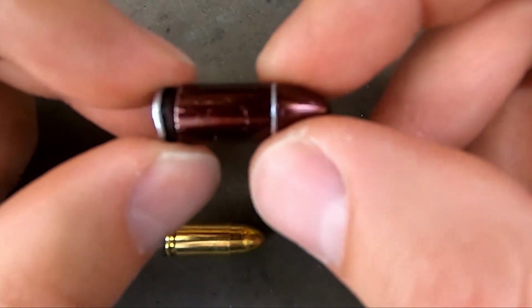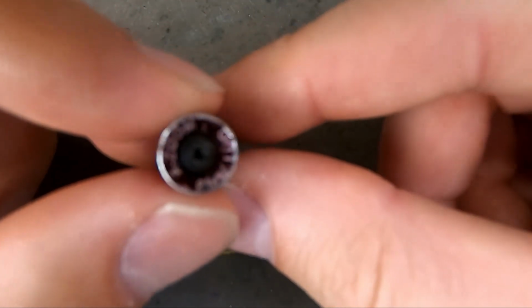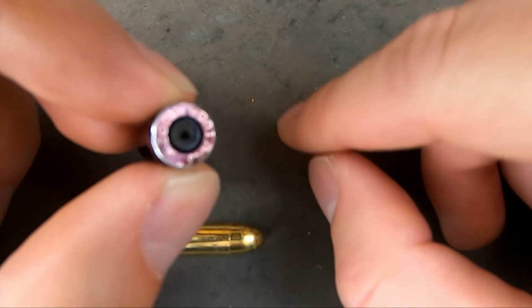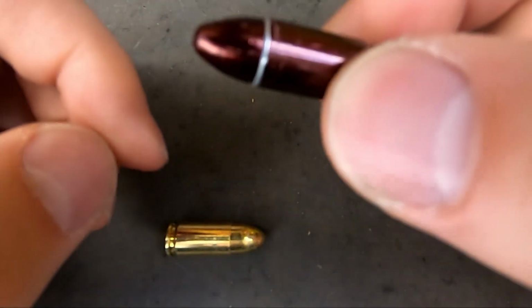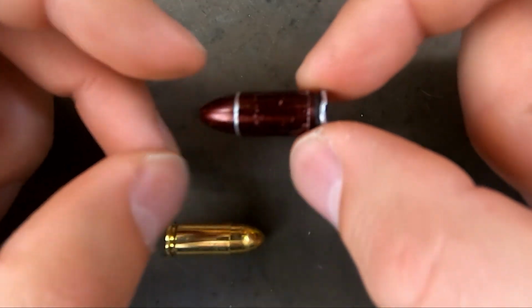So at a glance, you can see that this is fake ammunition. When you pick it up, you can feel that it's fake ammunition, and you can visually see that it is fake ammunition when you look at the primer area. So you know that when you are working with fake ammunition, you can practice with it safely and not have to worry about an accidental discharge.